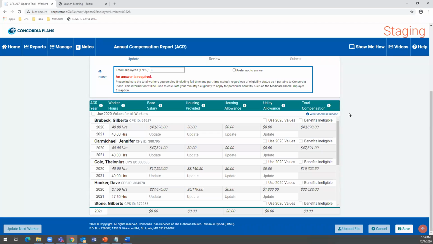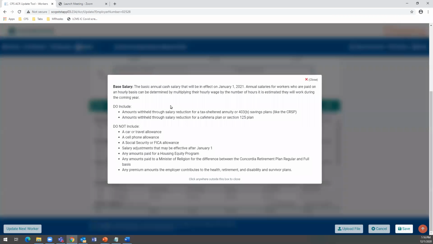So if you hover over the information button next to each column header and click it, a note will pop up that displays its definition.